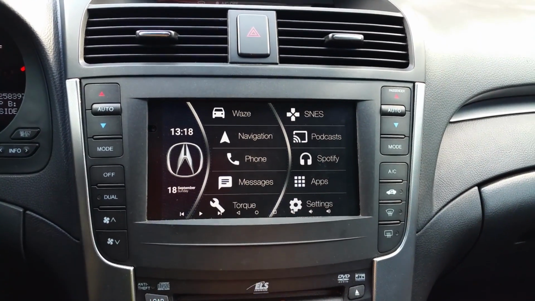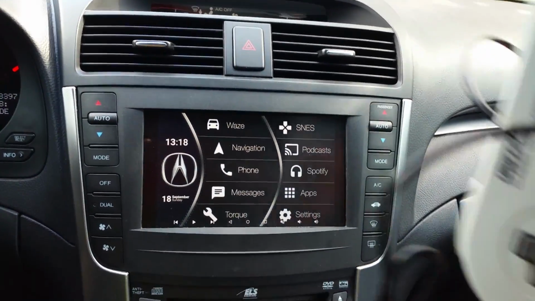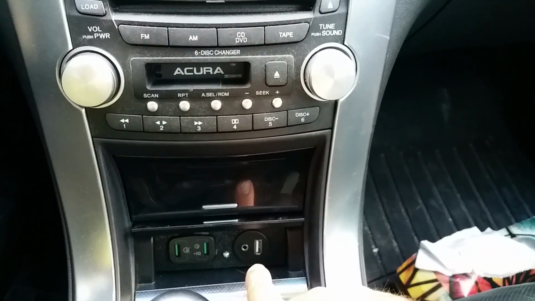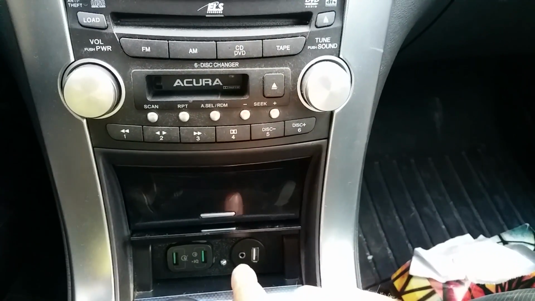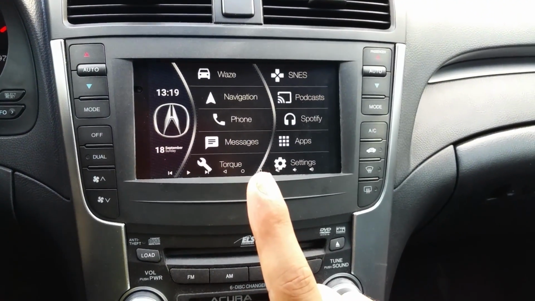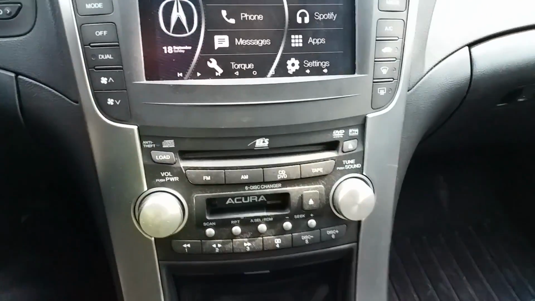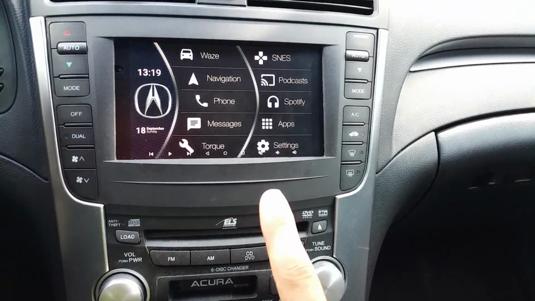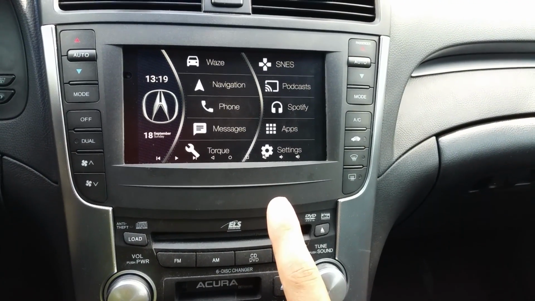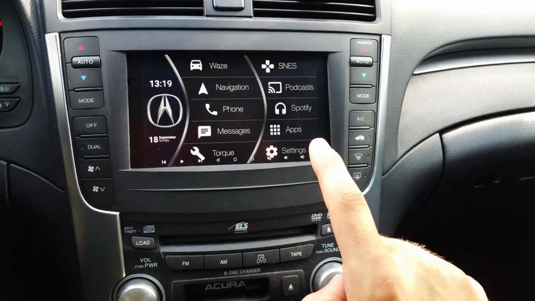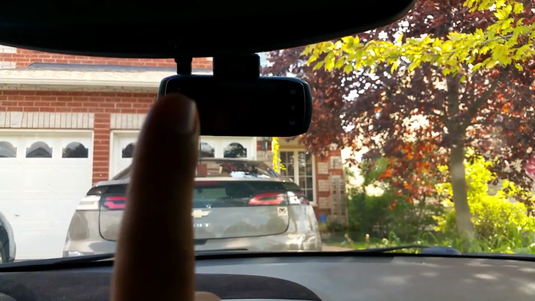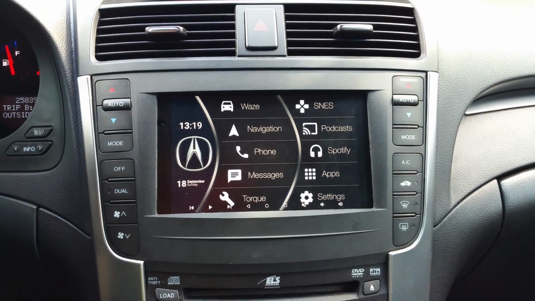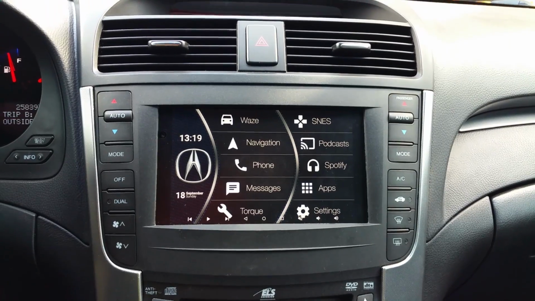And this is like a regular Android tablet also. I have a Super Nintendo USB controller. At the bottom here, I've removed my cigarette outlet, and I've replaced it with a line in that's connected to the DAC also, so I can play music from my phone if I want using a regular audio cable. This USB is plugged to the USB hub that's also connected to the tablet, so I can use the USB controller to play SNES. Also, if I wanted, I can use it as a display for my dash cam, so I can see videos in real time. If ever there's an accident on scene and I need to pull a video right away, I can show that if I want.